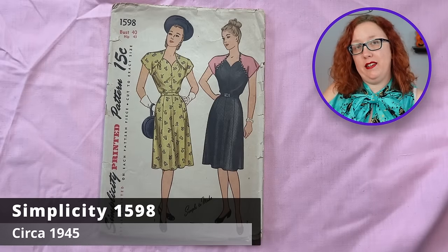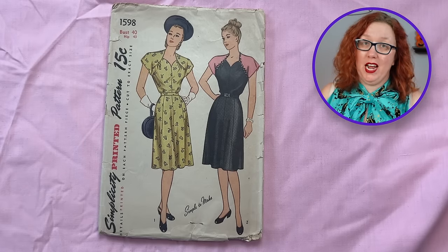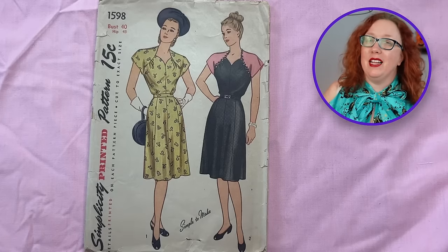Now, it is a good thing that I already have something extraordinarily close to Simplicity 1598, or I would be very tempted for that to be the one that I keep out of the box. And that's right, you heard correct. Because I go through so many of these, I allow myself one singular pattern. You don't have to be me. You can keep more, but that is my rule for myself to keep myself from swimming through sewing patterns instead of having a room. But I really like this one.